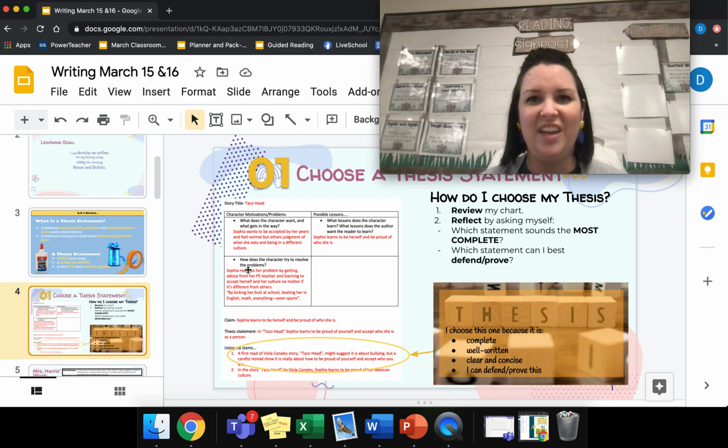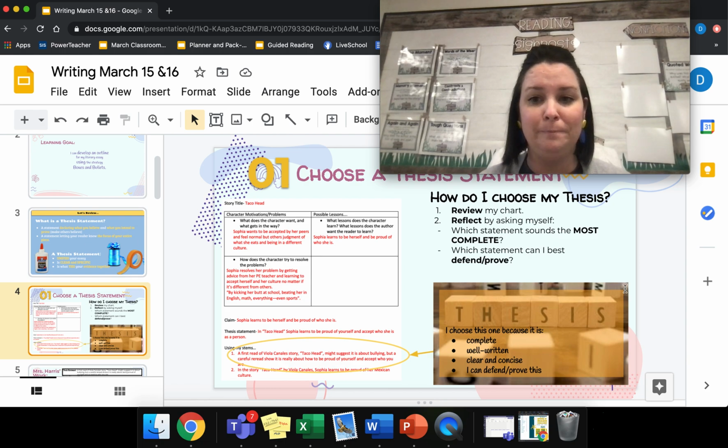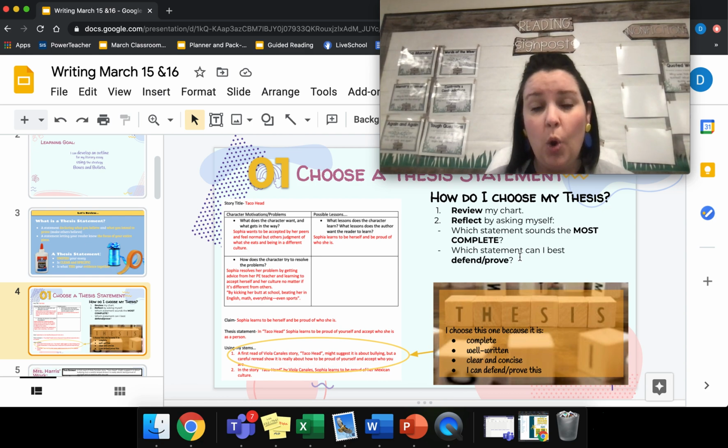What evidence, what thinking do I already have available to me? Step 2, reflect by asking myself, which statement sounds the most complete? Which one have I already thought out and don't have to do any revision really of my thesis at this point? And then last, which statement can I best defend or prove? Which one do I know I have text evidence for?